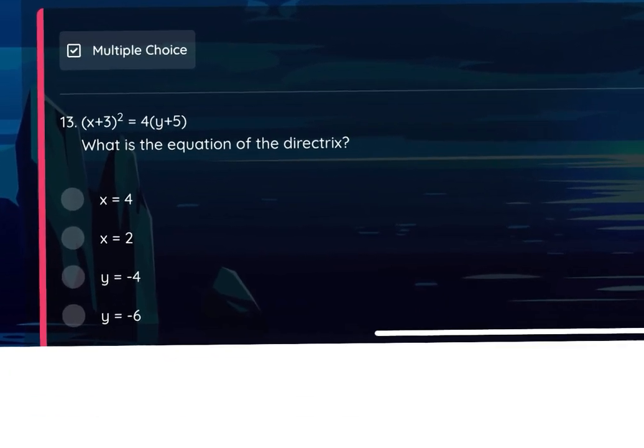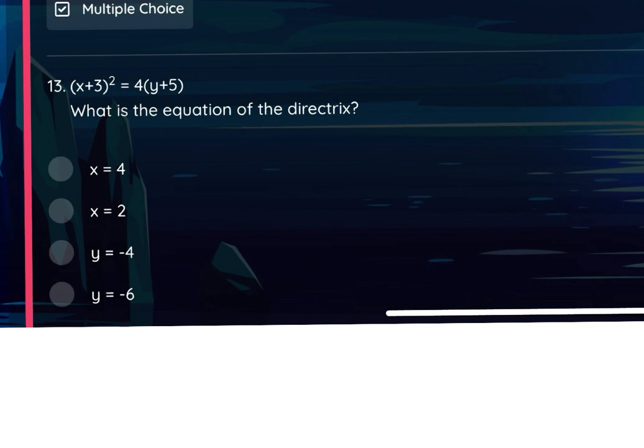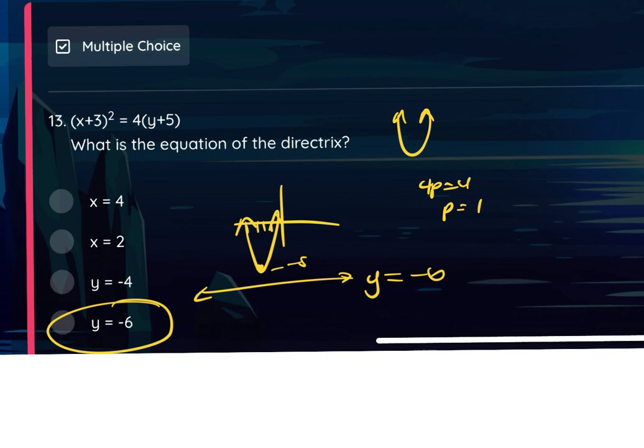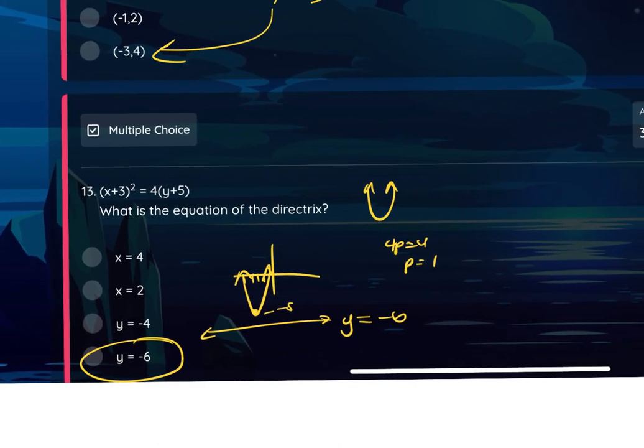All right, then 13. What is this? Parabola. The only thing that has a directrix, right? Which direction does it face? Up. Your vertex is -3, -5, and it points up. So where would your directrix be? Above or below? Good. Below. And if 4p is 4, then p is 1. So it is 1 below, which is y equals 1 down from -5, which is -6. Any other questions on any of them I need to go over? Those were the 2 you missed the most.